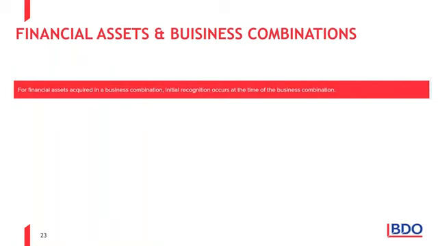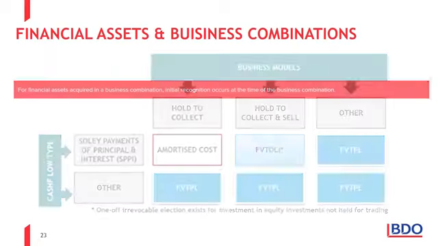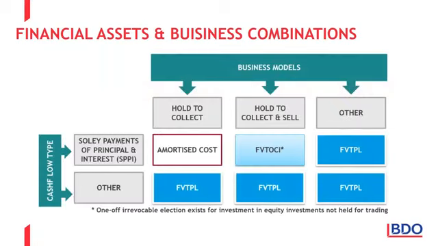The last ones I'll just point out are actual financial assets under IFRS 9. This is essentially if the acquirer is acquiring debtors and investments in shares that are on the balance sheet of the acquiree. Just remember that once again, financial assets acquired in a business combination are initially recognized at the time of the business combination at fair value. That's the concept. So if we run back to this slide, which is financial assets, those assets that are acquired, especially the amortized cost assets, those will be your things like debtors and loans receivables.